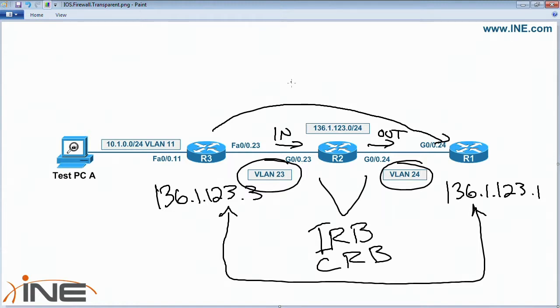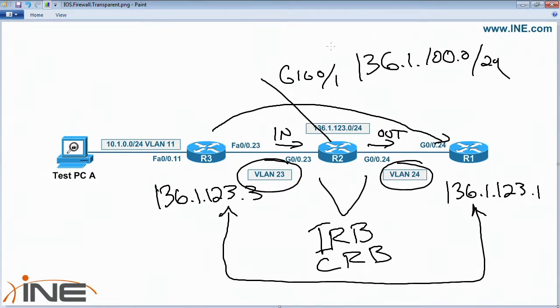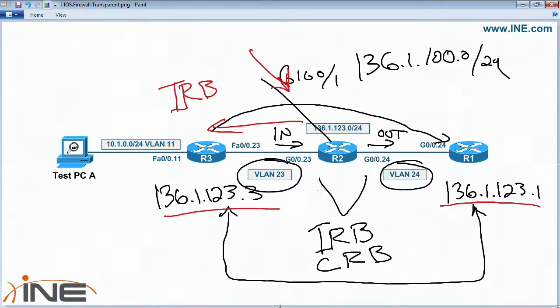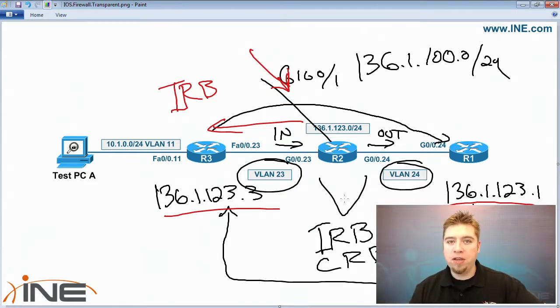Now on router 2, if we also had another link, let's say gig 0/1, that was in a different subnet, 136.1.100.0/24. And if we want traffic to come in here and then be able to exit out the bridge domain, this means we need to do integrated routing and bridging, that we would have to have a BVI interface that has an IP address in this subnet, the one that belongs to the bridge domain, and then we could run normal routing protocols. We could run EIGRP, for example, or OSPF, moving traffic between the routed domain and the bridge domain.